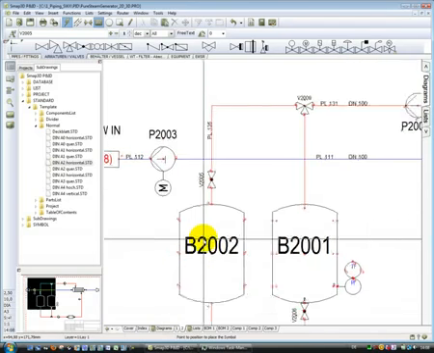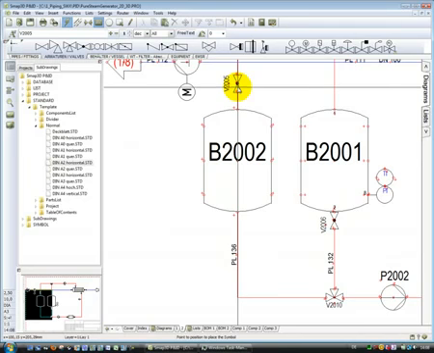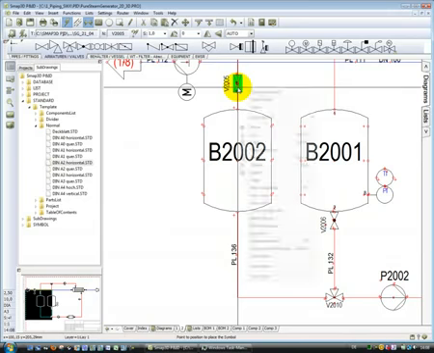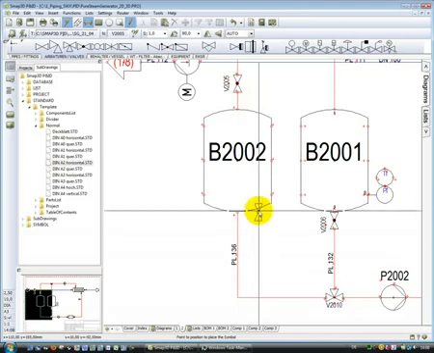For the next pipeline, we also need a valve. We need the same valve again. For this placing, I use common 2D functionality like copy, move, paste, and so on. All these common functions of a 2D system we also have in our P&ID application. And when I need, for example, a copy of an available symbol, I use the copy functionality.